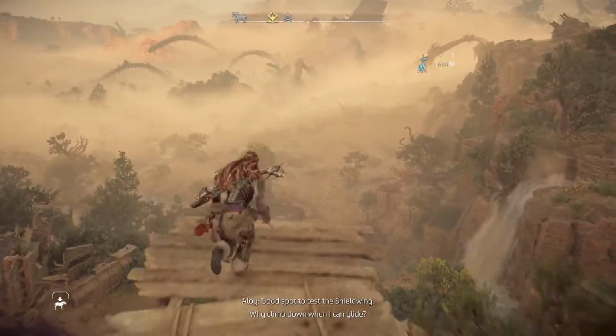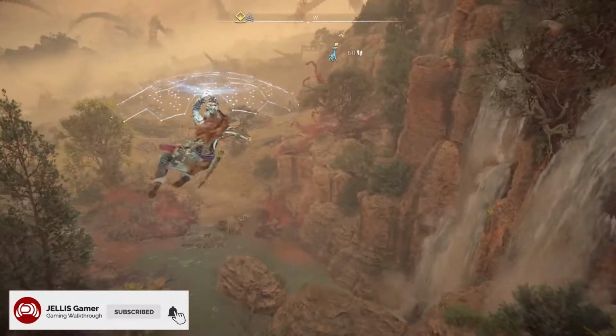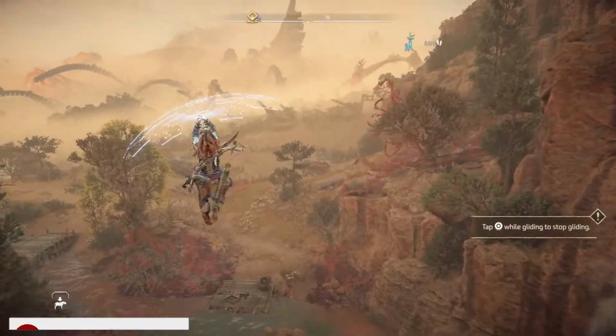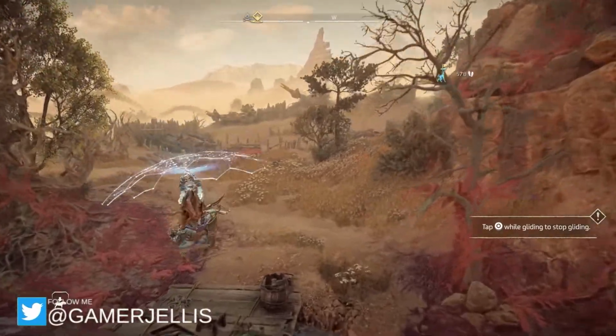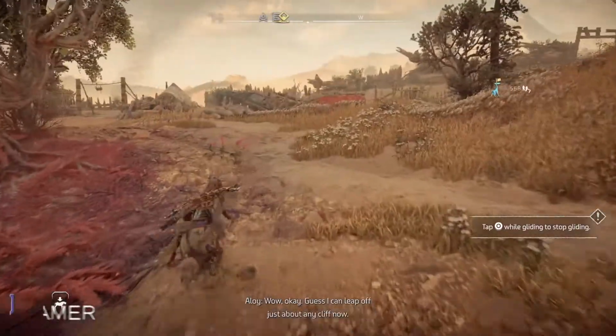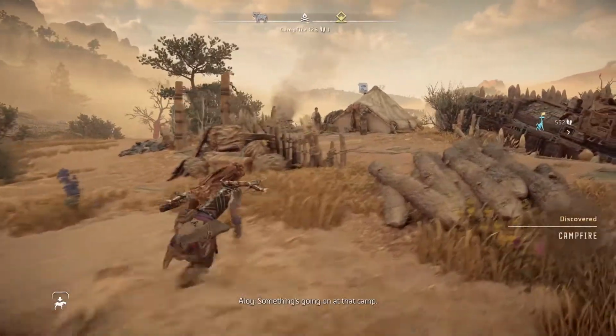Good spot to test the shield wing. By going down, I can glide. Wow, okay. Guess I can leap off just about any cliff now. Something's going on at that camp.